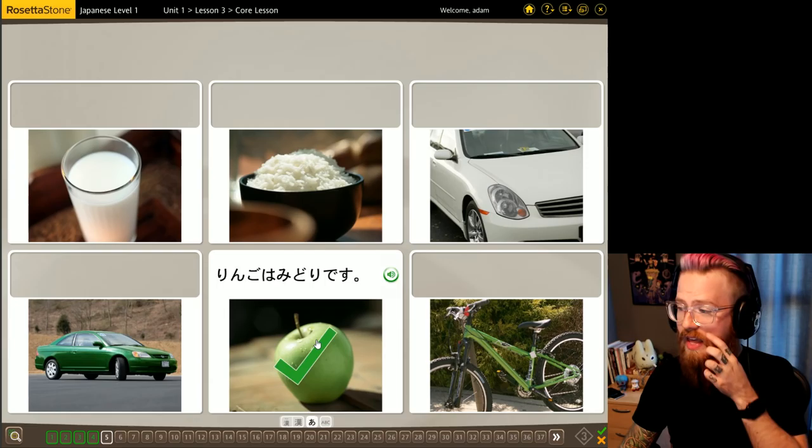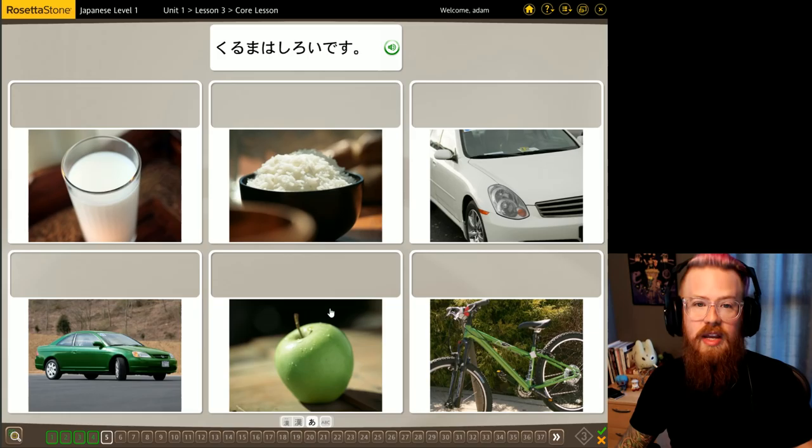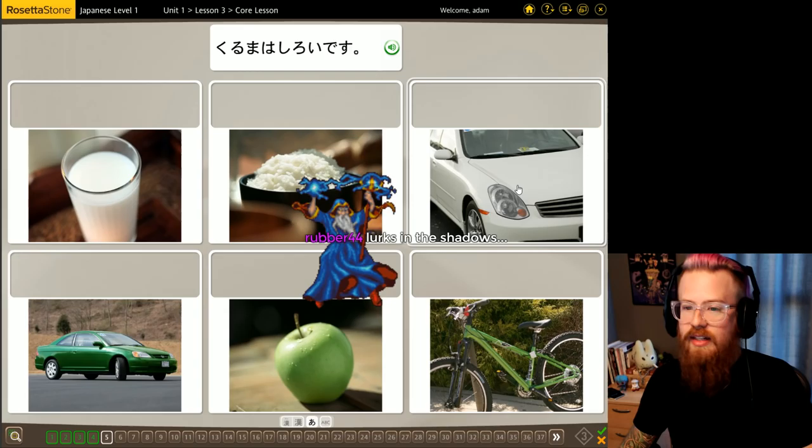The apple might also be... 車は白いです。 The apple might also be aka, or akai in this case, but this particular Ringo wa... Midori. Alright, what are we looking for here? Kuruma wa shiroi. The car is white. It sure is.